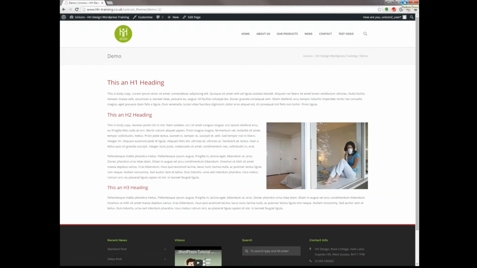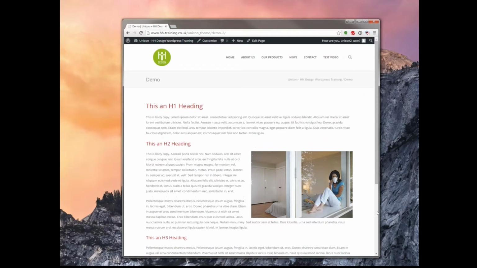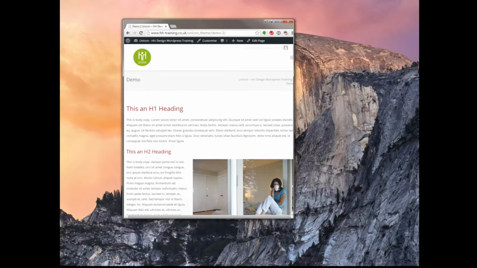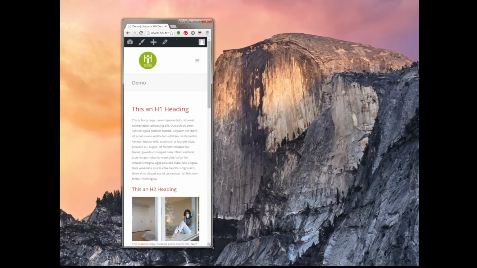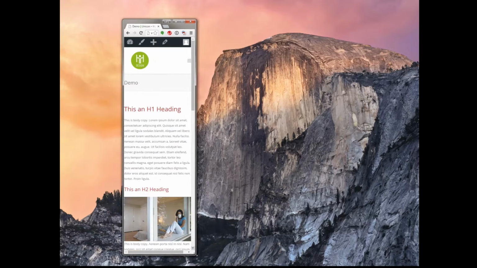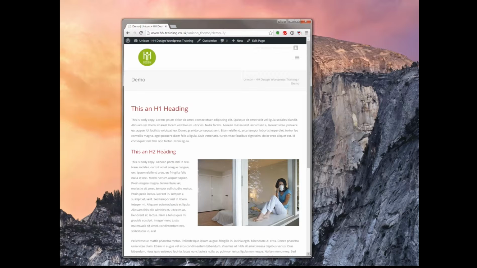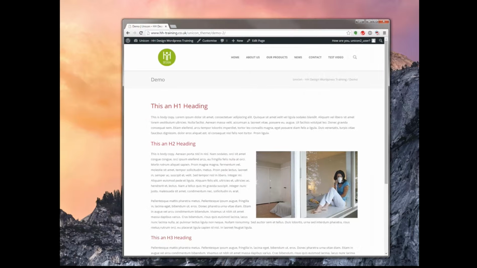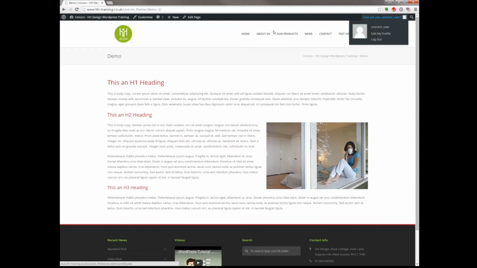So let's just make the page smaller, and you'll see that the image size changes and wraps around the text accordingly. Let's have it back to full size again. So that is how we add basic content to a web page.